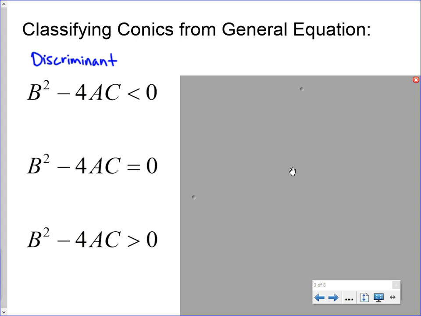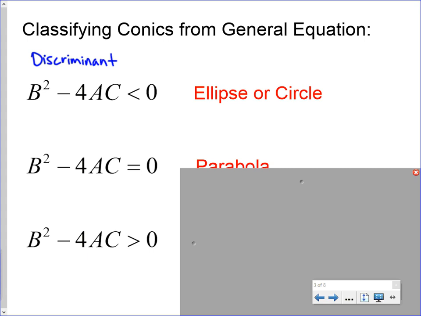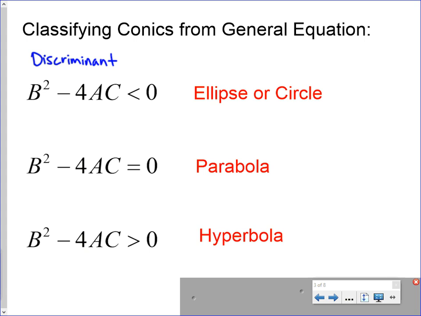Okay, we're going to use the discriminant, and we still call it the discriminant. But now the discriminant, instead of what we used it for in Algebra 2, which is to decide how many and what type of solutions we have, like do we have 2 real, 1 real, or 2 imaginary solutions, now we're going to use the discriminant, based on whether it's negative, 0, or positive, to determine what conic section we have. So if your discriminant is negative, it will be either an ellipse or a circle. Based on the discriminant, we will not have enough information to decide definitively which of those two it is. You will be able to determine if it's an ellipse or a circle once you rewrite the equation and you have that final equation. Okay, so you'll know at the end of your equation. If it's equal to 0, it's a parabola. And if it's greater than 0, it's a hyperbola.